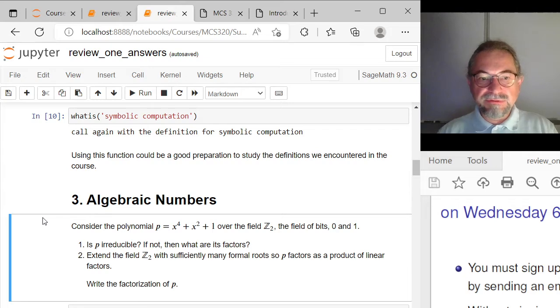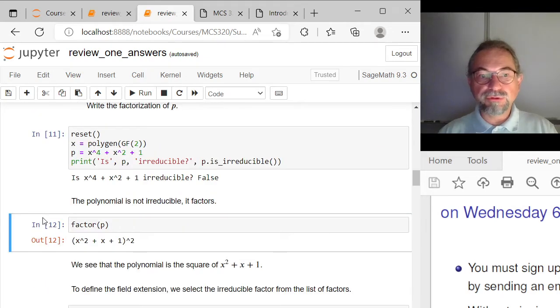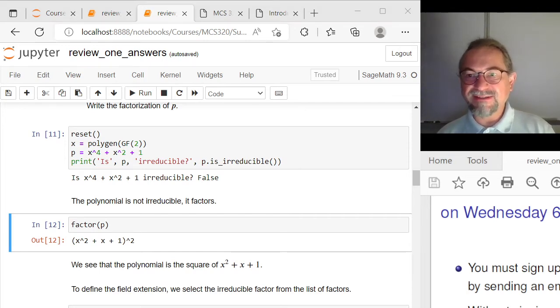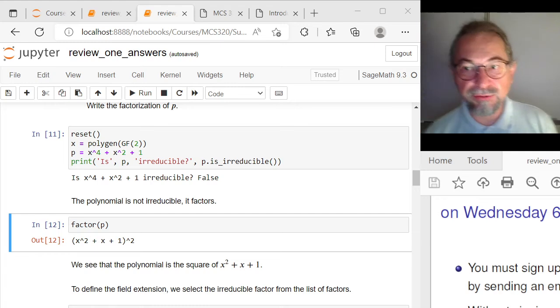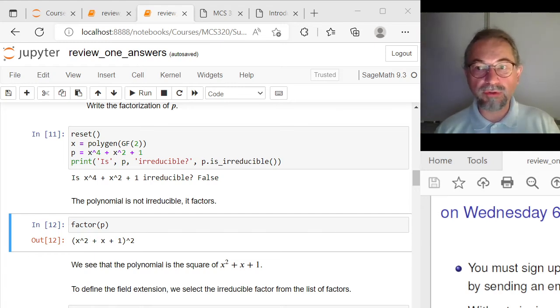Okay, so how does the solution or a solution go? So what you see here is the reset. So it might actually be a good practice to start all your answers with reset. So you can solve the questions on the exam in any order. If you always start with a reset, then you can use the variable. So x is commonly used.